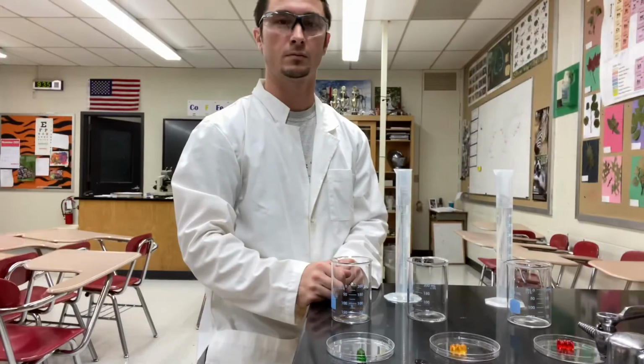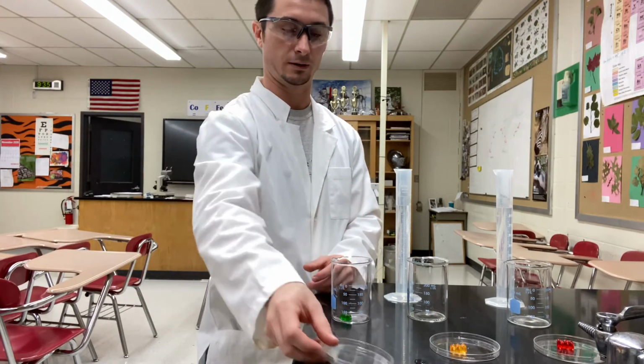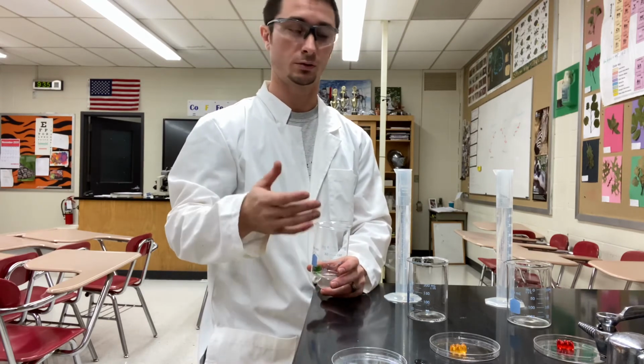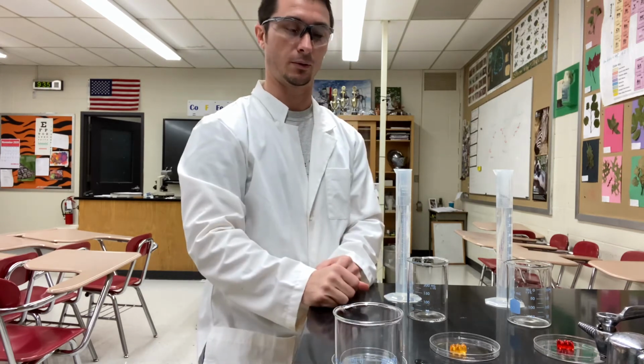All right, so let's get everything set up real quick. Okay, so now we've got our gummy bears ready to go. I'm going to drop the gummy bear into this empty beaker right there. We're not going to put any water in this one because we have to have a control group to make sure that our experiment actually worked. So we're going to leave him just in the open container, no water.